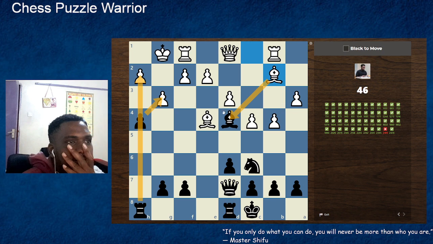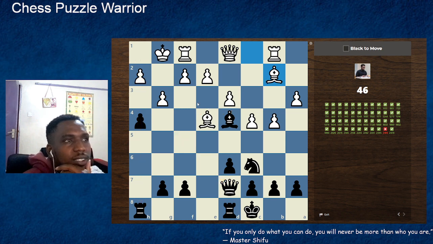I think this is too slow. Now they have a chance to move the bishop. And even if I bring the queen, there is no way I'm giving a check there. The bishop is covering that square. This is tough. This is tough. There must be something that I'm overlooking.